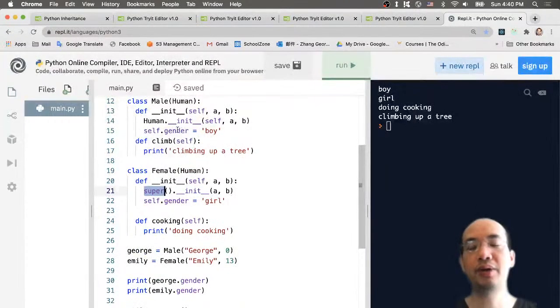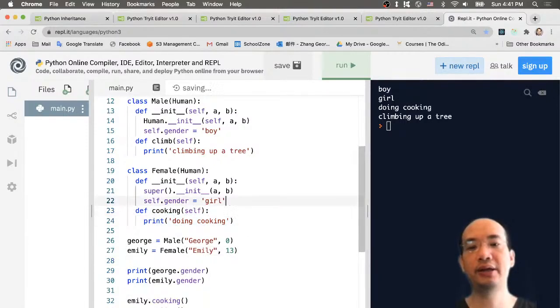And now we define the gender property. For the male, of course, it is boy. For the female, of course, it is girl. That's why when we print George, which inherits from male, and Emily, which inherits from female, and show the gender, George is a boy and Emily is a girl. We also define a function for Emily: she has the ability to do cooking well, so you define Emily dot cooking.